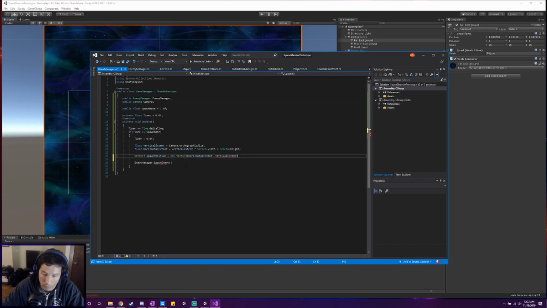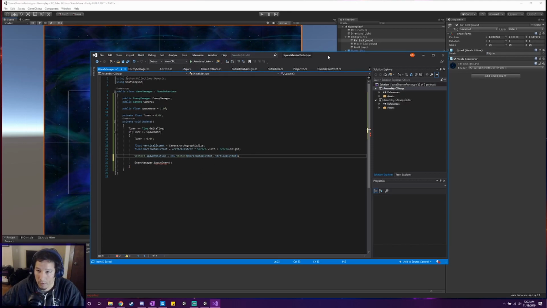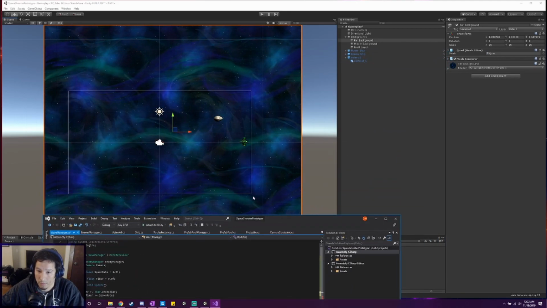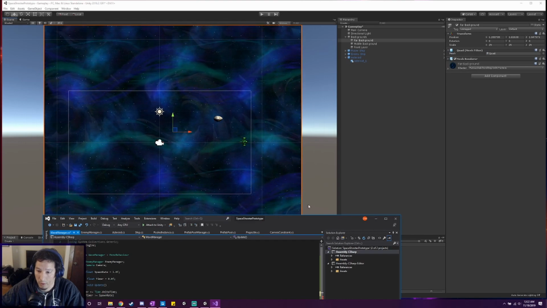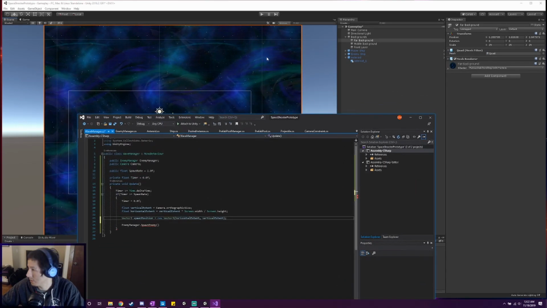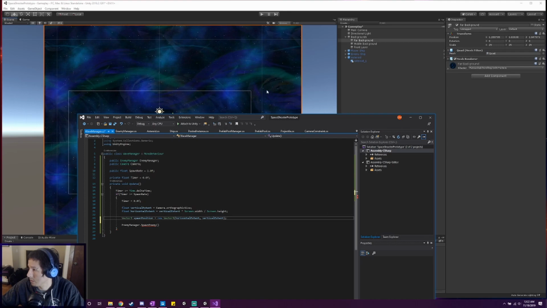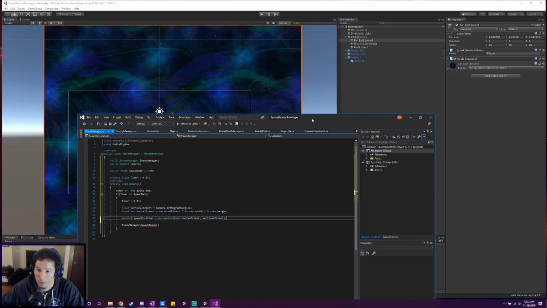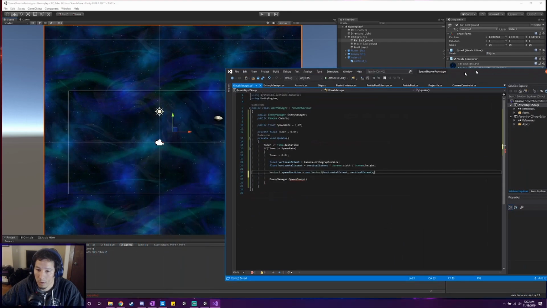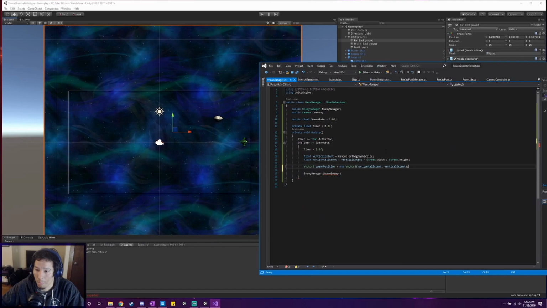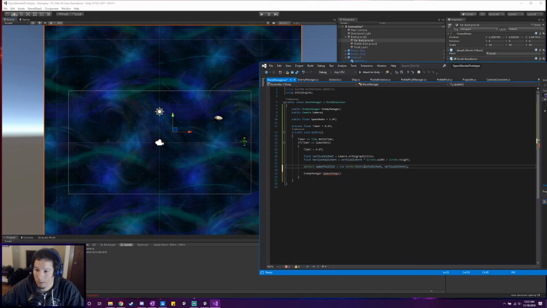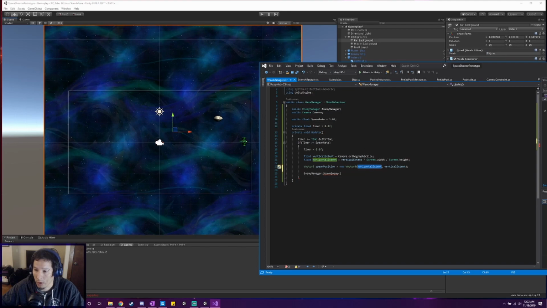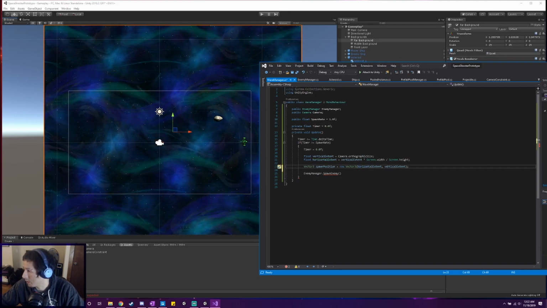So right now this would just spawn right here. So we want to get a range between these two. The horizontal extent is fine because we want it to the right. The vertical extent, we're going to need a random range here.